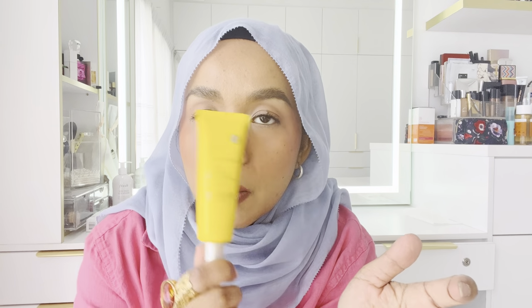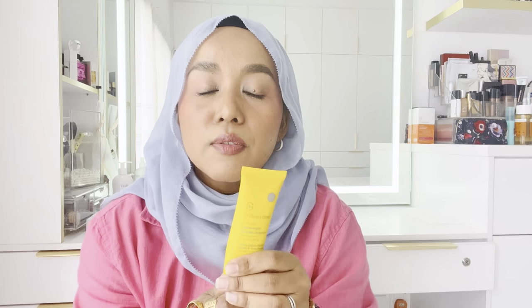Yes, if I wear makeup, then it's fine. But if I don't want to wear makeup, then I use my La Roche-Posay or my Supergoop Unseen sunscreen. But this, in terms of physical sunscreen, is love, because I've tried to not use chemical sunscreen at all these couple of weeks, and I noticed really there are no more small bumps on my face. So I'm pretty sure that the small bumps are because of the sunscreen. So I only use chemical sunscreen if I really have to. If I don't want to be wearing makeup, I'll wear those.